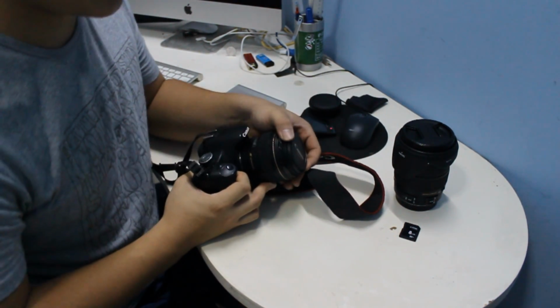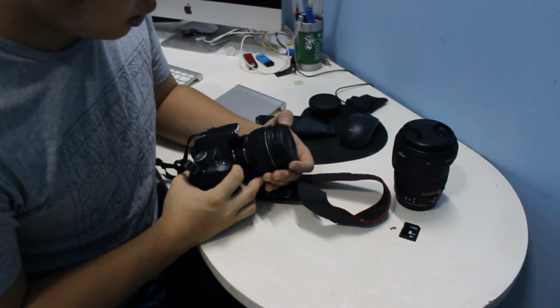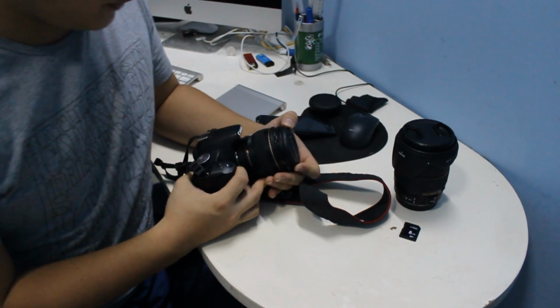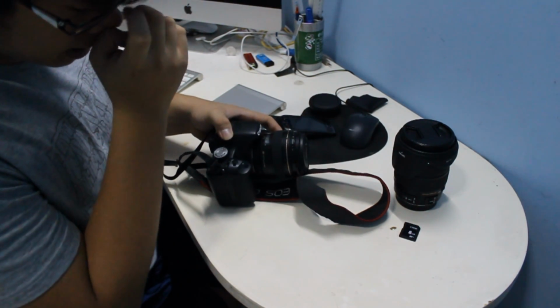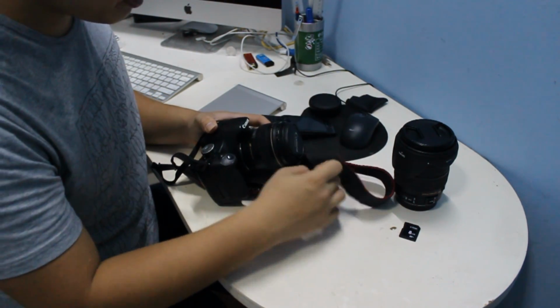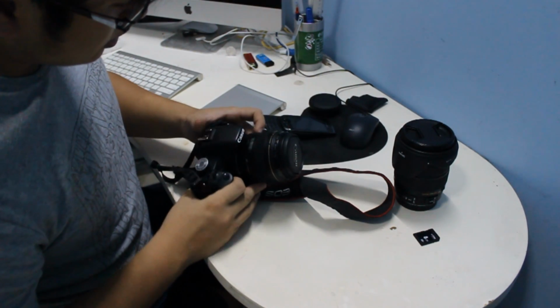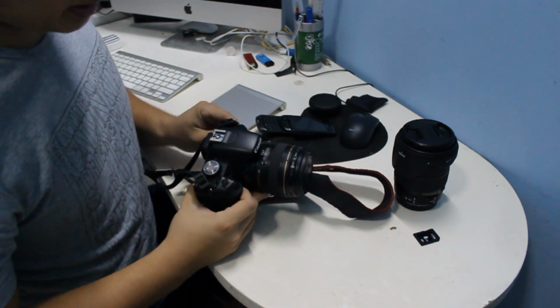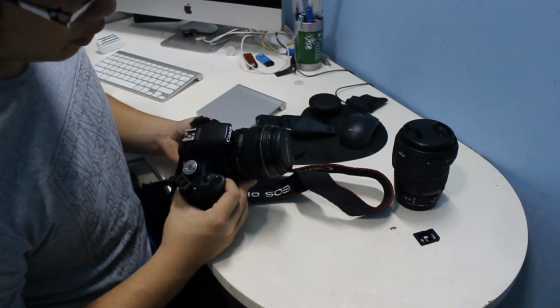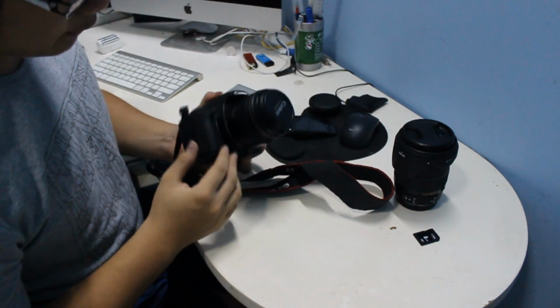lens. So in dollars it costs around $350, which is quite cheap. Comparing to the 50 1.8, the USM model, 1.4, the USM model, they're pretty much the same. Same price, I guess. I'm not sure, I don't have one. But yeah, both lenses fit differently for different purposes. This 85 is for portrait shots and also low light conditions because of the 1.8.